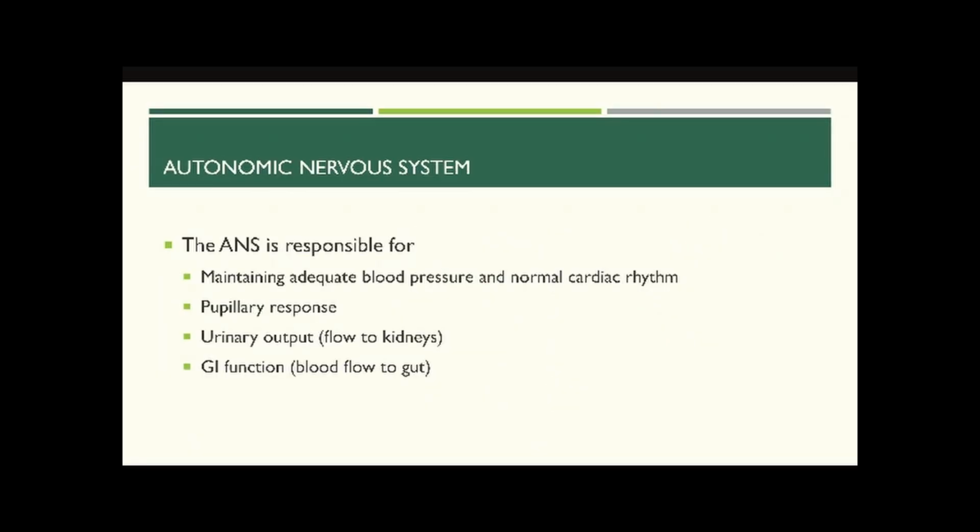Autonomic nervous system, we mentioned this before. Blood pressure, pupillary response, urinary output, GI function. What patients have autonomic dysfunction? They have alterations of these things. Diabetics. So diabetics have problems with blood pressure. We'll get to diabetics when we get to the eye again. I told you we're coming back to the eye later. Cranial nerve 3 palsies. You have pupillary response changes because of diabetes. Urinary output, remember the gastroparesis, everything slows down. So autonomic dysfunction causes the opposite of these problems.